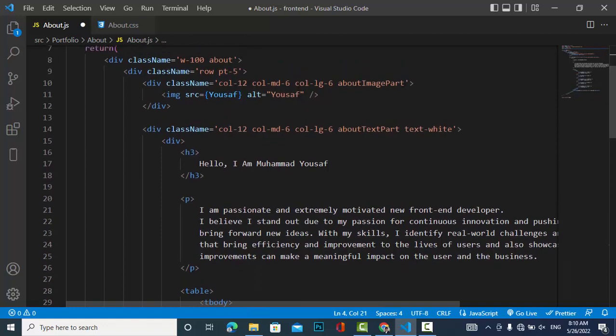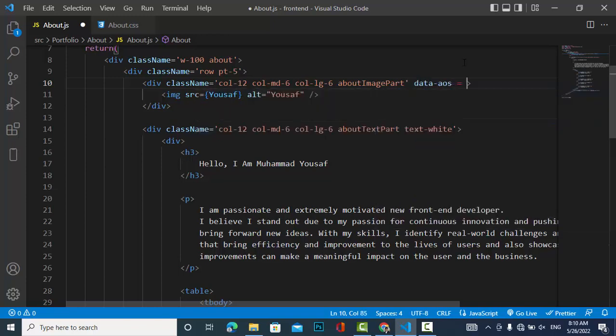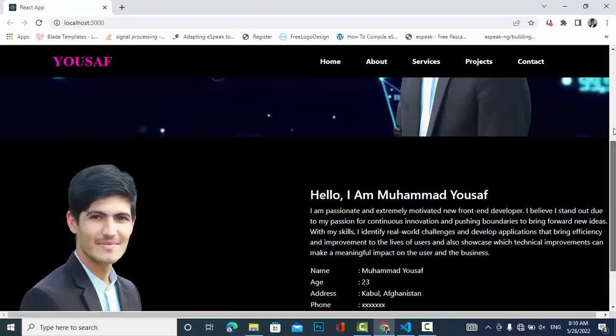First of all, on the image part, data-aos is equal to fade-right, and also copy this, fade-left. Let's see.